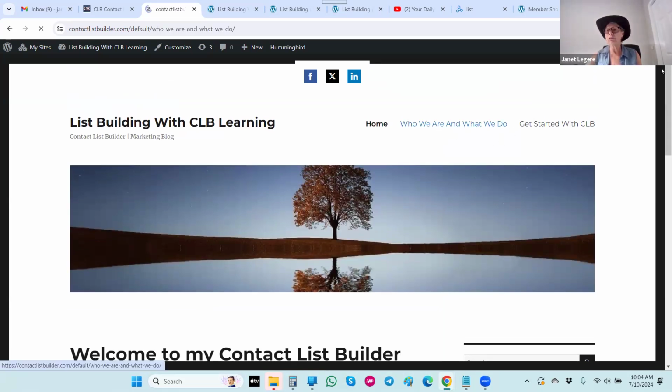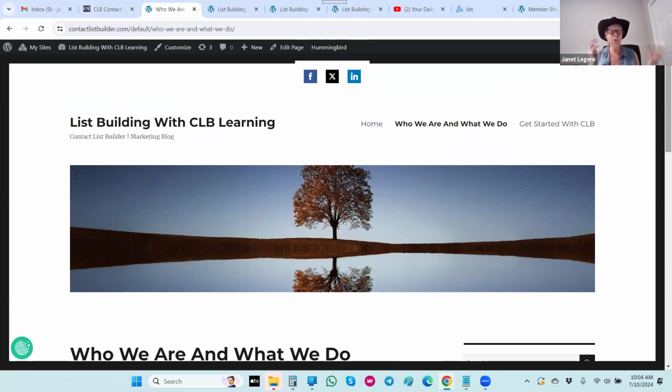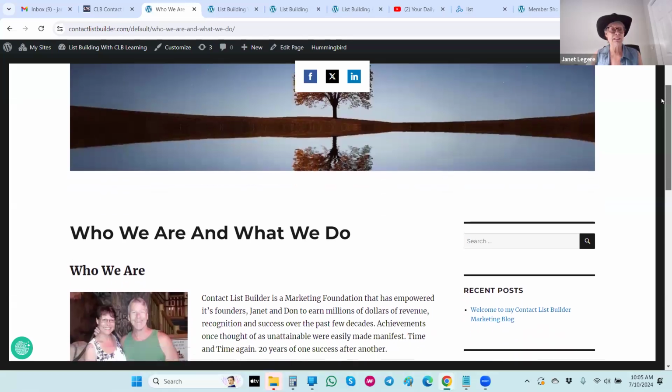Who we are and what we do. This is a page, right? There's a difference between a page and a post. So a page is static. It's there all the time. You can click on it. You can add things. We're going to show you how to add a page to your blog, such as resources, so you can send people to all the tools and resources that you use in one simple page.